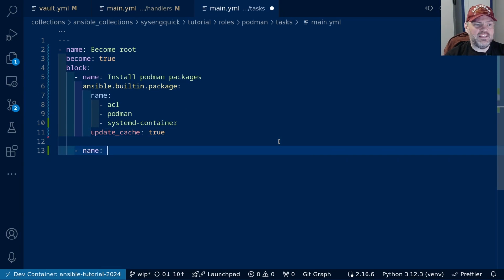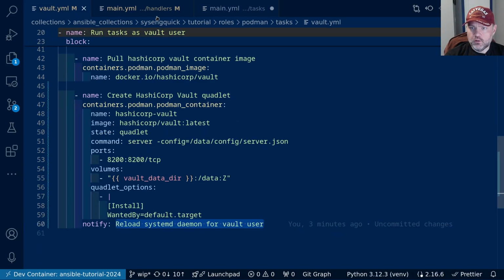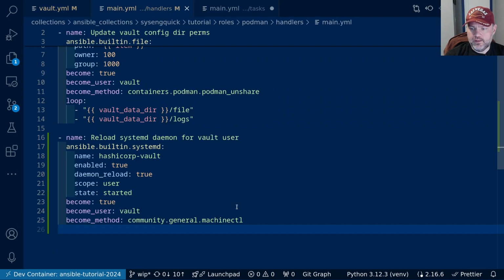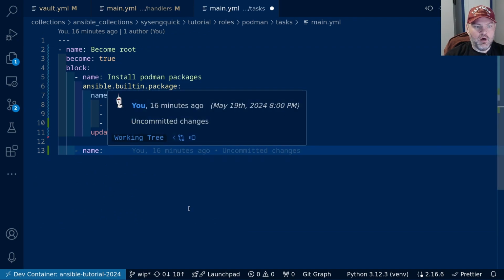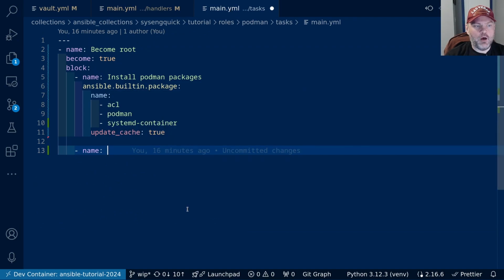And now, next thing we need to do is add a policy kit rule, because only the root user is allowed to run machine control, and unfortunately, our plugin for our handler, our machine control plugin, will not actually prompt us for a password. I'm not sure why it's that way, but it is that way. So we have to enable our Ansible user to run this without being prompted for a password. So let's say add policy kit rule for machine control.